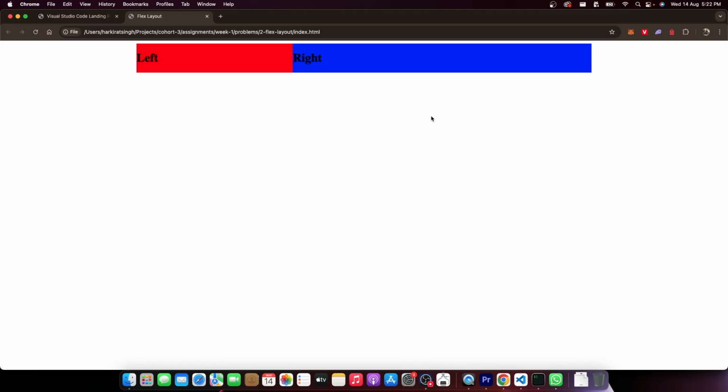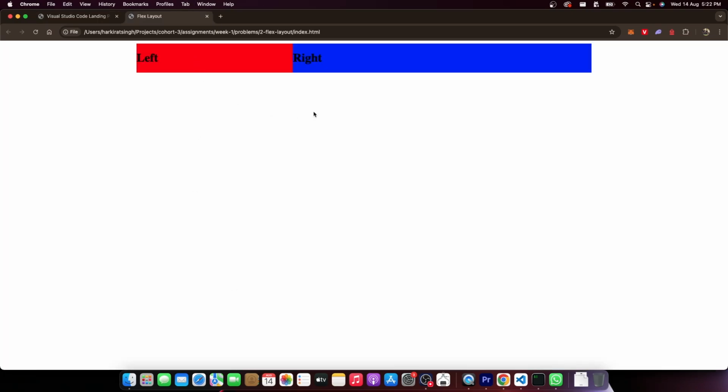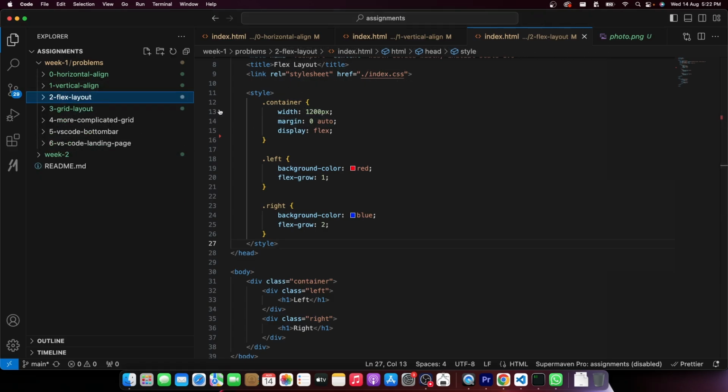So hopefully this is clear. Why are we doing this? Because we're slowly building up to this guy right here. Can you see this is taking 1/3 the width and then 2/3 the width? To be able to make this, we are slowly trying to build up our divs. All right. Hopefully that's clear.